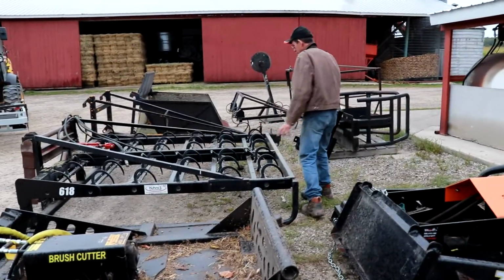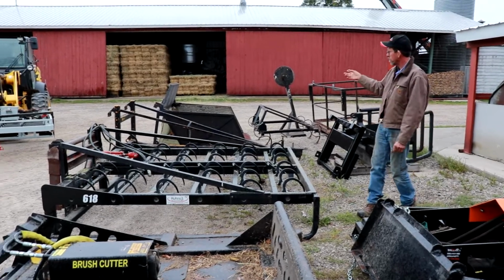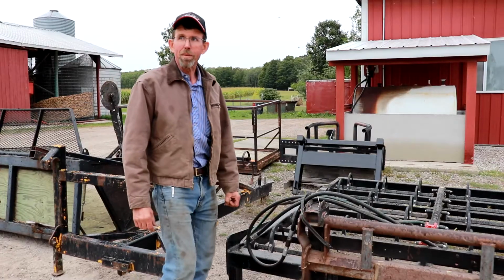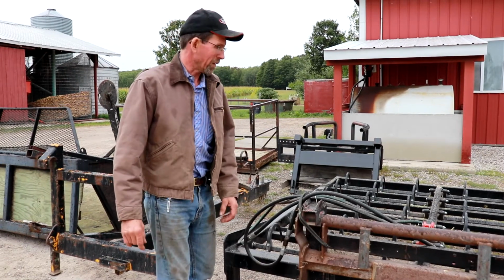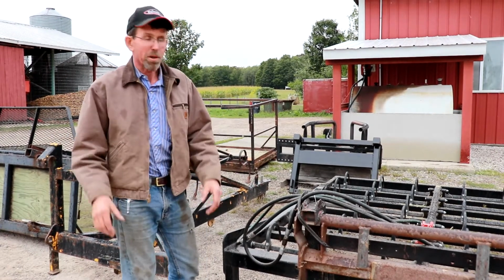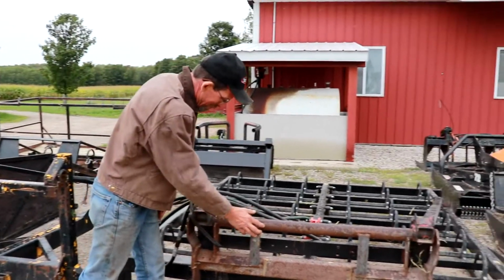Here's another bale grapple that would pick up the 18 bales, and then we'll move over here and I'll just show some of our adapters and some of the more equipment that we fabricated. Like any farm, the greatest fear is always a breakdown of a main piece of equipment right during harvest and at night or weekends. So we're always trying to have overlap or redundancy in some of the equipment, and so in a lot of these cases we're building adapters.